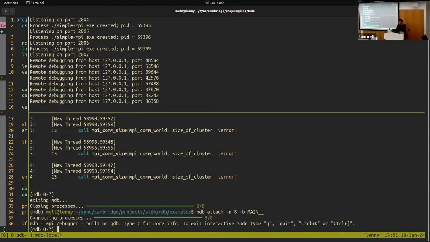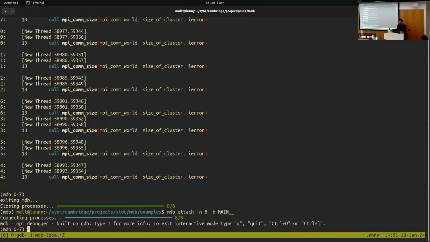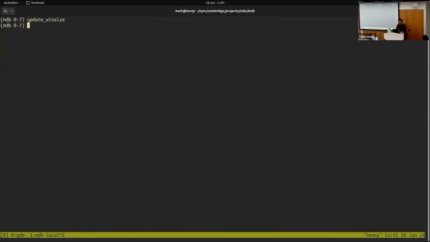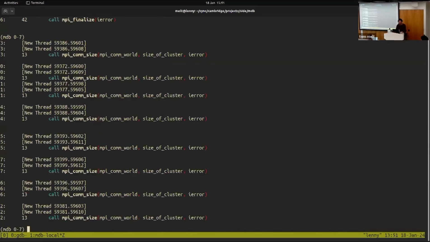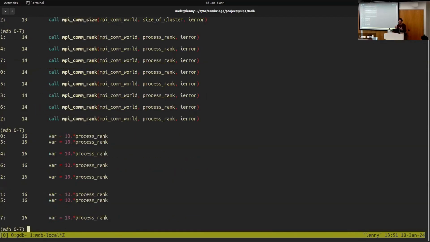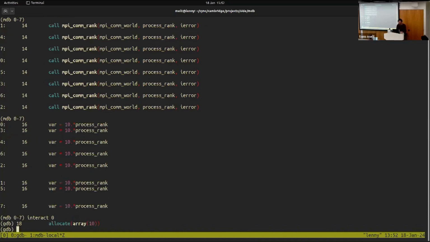The other cool thing I like is, so I'm going to make this full screen now. Like I said, it's essentially just wrapping GDB, and so sometimes maybe I step through a little bit and pass the initialize. So I'm inside my code somewhere, but now I just want to go to one rank. I know roughly where the problem is, but I just want to go into my familiar GDB shell for this rank. So I've got a command called interact. I can tell it a specific process to go to. Let's go to the first one. And now I'm in GDB.